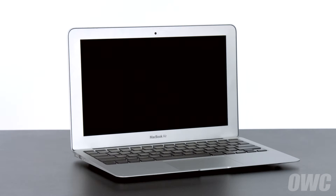Hello and welcome to our instructional series of videos. In this installment we're going to show you how to replace the battery in a late 2010 11-inch MacBook Air. When replacing the battery in this machine, it's important that you calibrate the power management system in order to get the full use of your battery. We include these instructions as well, so be sure to watch all the way to the end of the video.